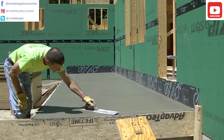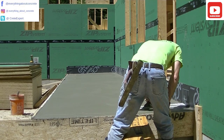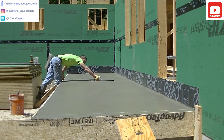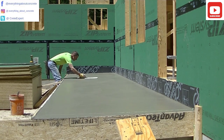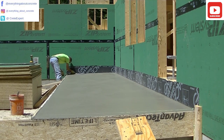Now because it's so hot out, I'm making sure my edges are all magged nice and smooth. I just don't want to leave it and come back and have to try to mag it when it's a lot firmer. It's really hot here in this corner — the sun's beating right on this thing and it's not going to take long for this to dry today. I'm using kind of a Darby type mag, a little bit longer than a regular mag. It just makes it faster, that's all.